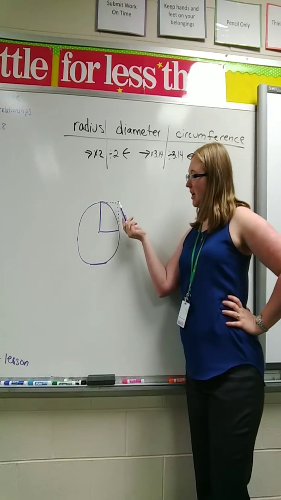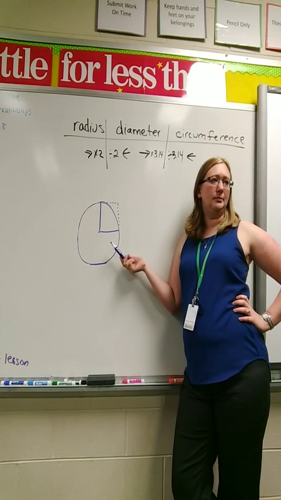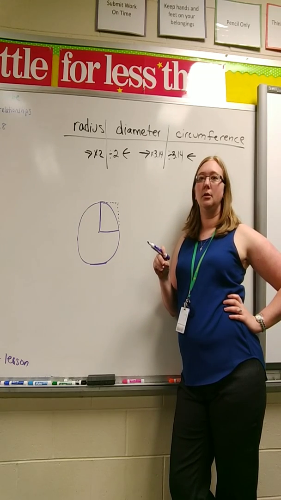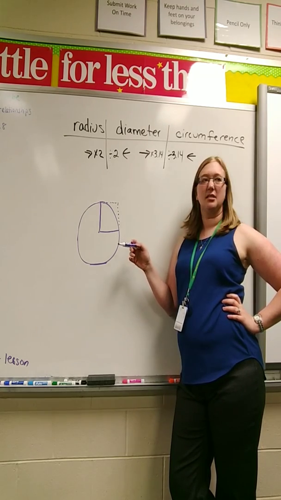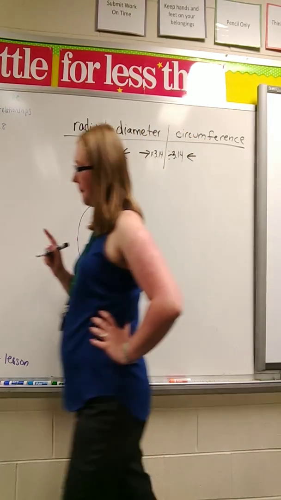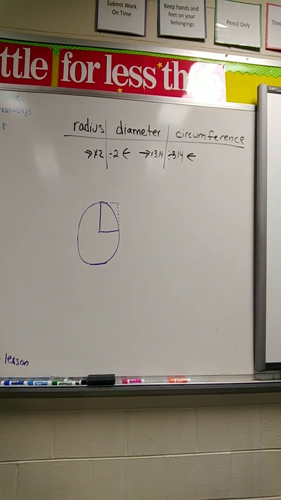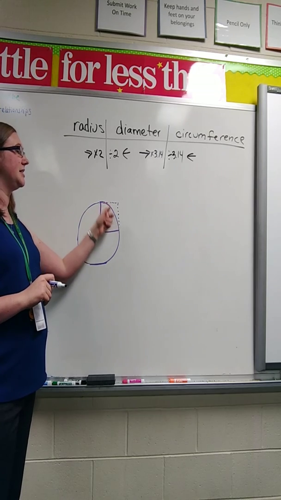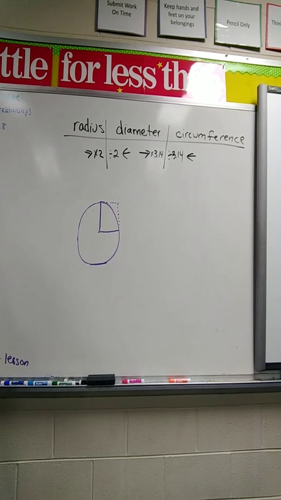But that little bit won't cover the whole rest of the circle, will it? No, it won't. So what could we do to get the rest? Hold on. How many of those little rectangles do you think it would take to fill in? If we could cut out that part, how many of this section would it take to fill up my circle? 4 total. So we'd have to have how many more? 3. Okay.